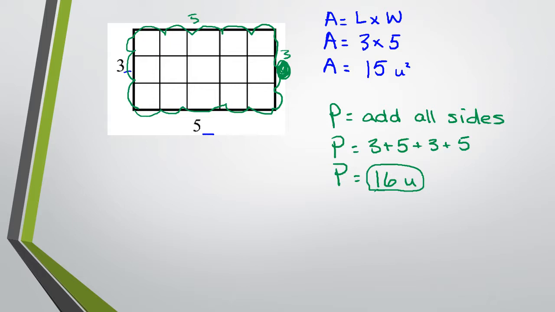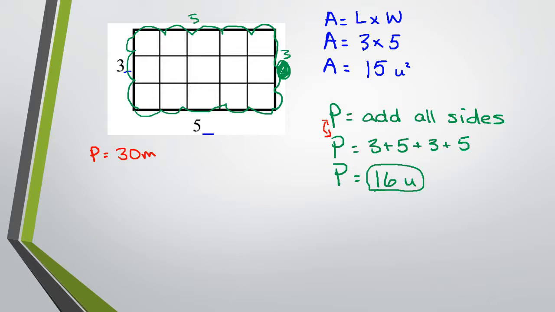So the example in your book says we're going to build a garden that has a perimeter of 30. We only have 30 meters of fence to work with. Okay? And so what are all the different shapes that you can make that will have a perimeter of 30? So let's work with this formula right here and think about it sort of backwards. What are all the ways that we can make a 30?